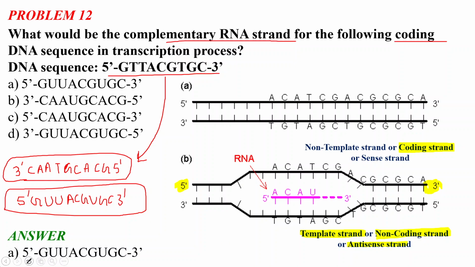Here also from the image you can see that is the mention. As you can see, this is the coding strand or non-template strand which goes from 5 prime to 3 prime. So what will that be? The strand which goes from 5 prime to 3 prime is non-template. It does not act as a template. The complementary one, which is 3 prime to 5 prime, acts as the template strand. So this template strand acts as a template for the RNA formation, and RNA will be complementary to these bases only. There won't be any thymine, there will be uracil. So that is how you have to solve this type of question.